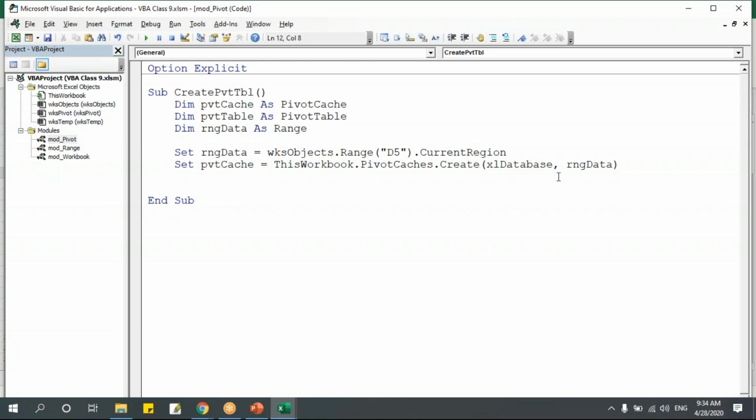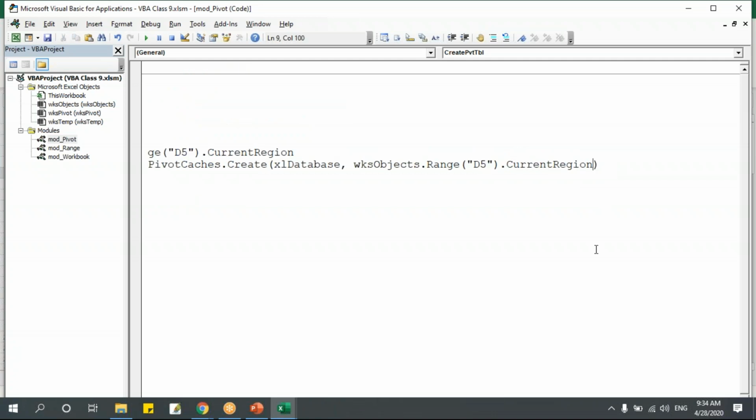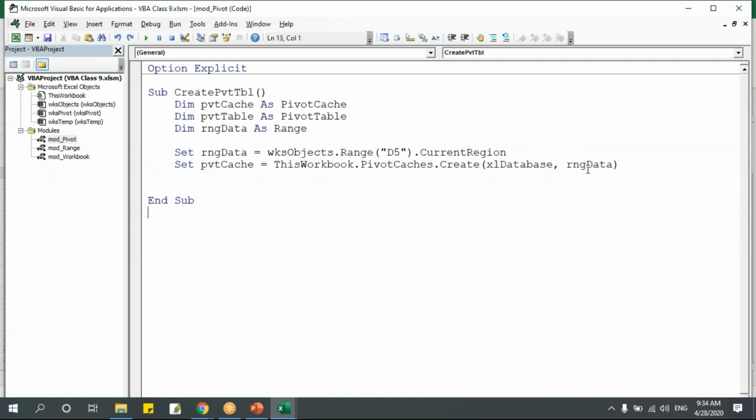I can take this directly here or I can use it like this. Anything is fine, whichever you feel comfortable, but this will be more appropriate so that I can know what is the range I have selected here. Or you can put this itself here like this. Anything is fine, but what I prefer is declaring a variable and then taking this. Now I've taken the range here. Next is to create a pivot table.